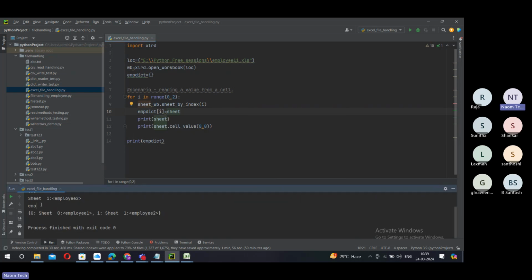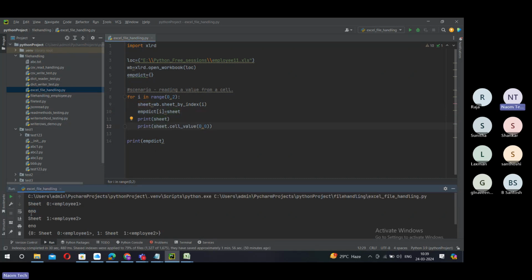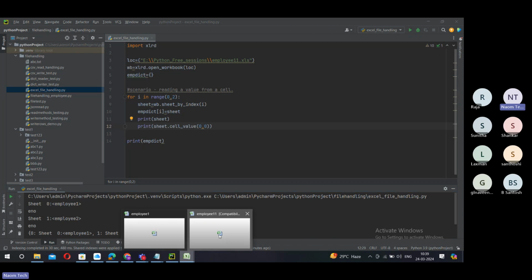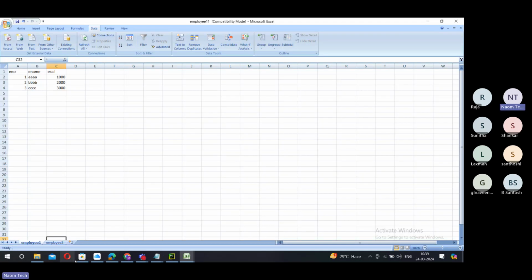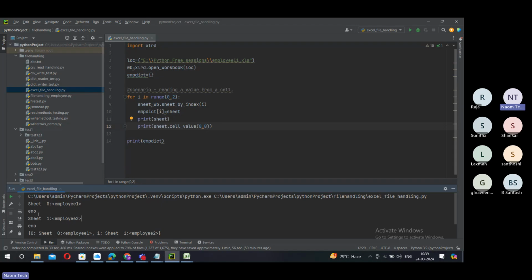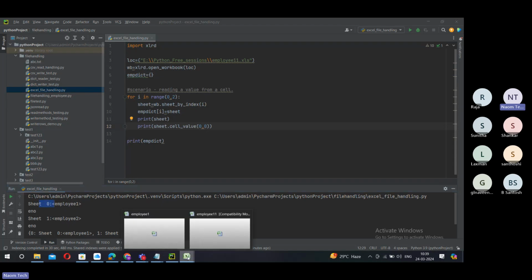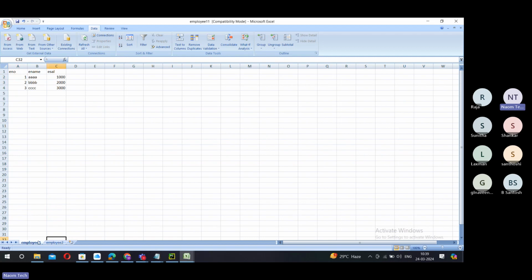Now you can see we got employee number here. We are able to read the value from the 0 0 location, and in both cases it is employee number from both sheets. We have two sheets, right? We created two sheets here in employee one. One is from here, one is from here. So in both cases, we got employee number from sheet 0. Yes, of course, this has the 0th index as discussed.